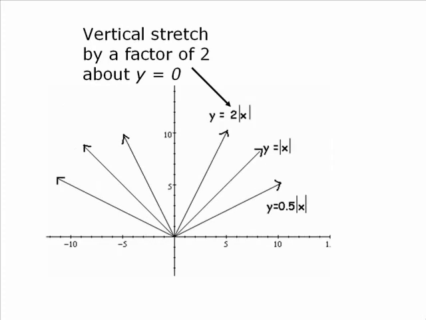And if you were to look at the top one, the vertical, this would indicate the 2 in front, would indicate a vertical stretch by a factor of 2 about the x-axis or y equals 0. And it's because we have that 2 in front of the equation. That's what's doing it. So this graph has been pulled away from the x-axis by a factor of 2. So it becomes a narrower graph in this case.